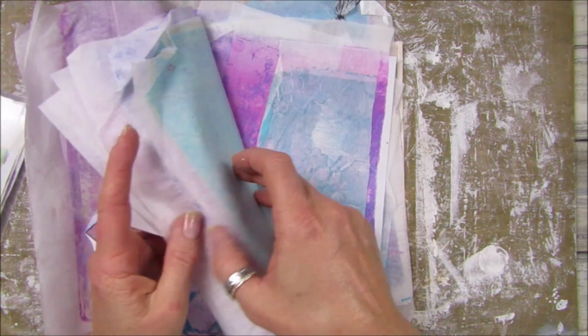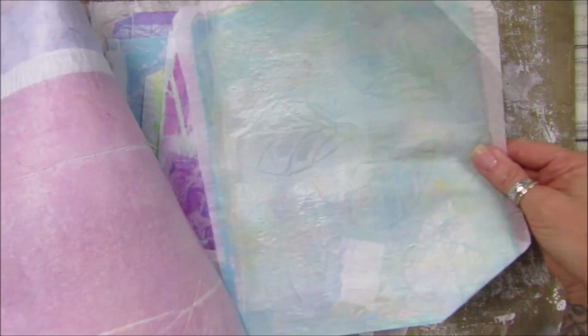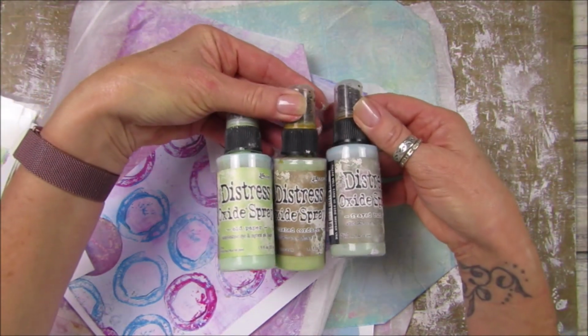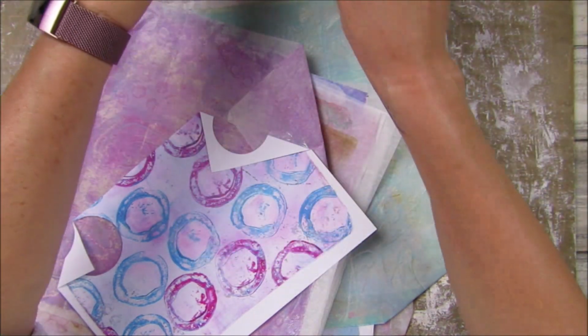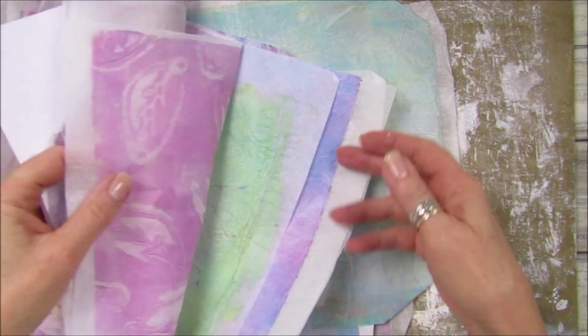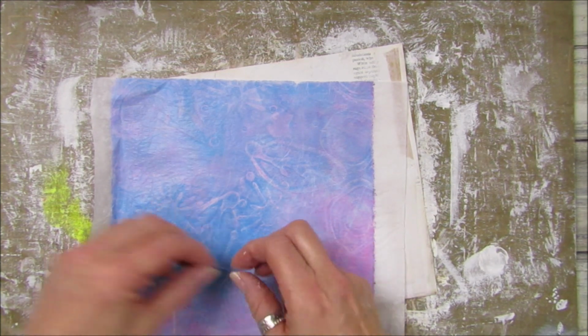I also want to do the back, so let's just pick a colour. Quite like that one, that's quite nice. But then again, I want to use these colours as well, so I don't want it too the same. It would be quite nice if it was maybe a little bit of purple, so let's go for this one, shall we, and make a little heart out of this.